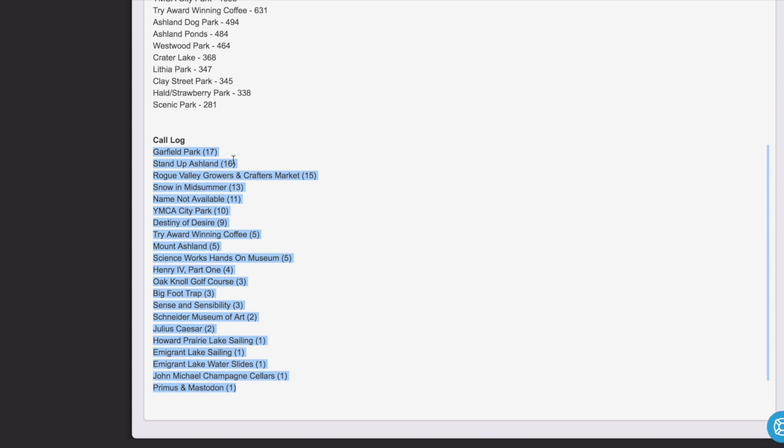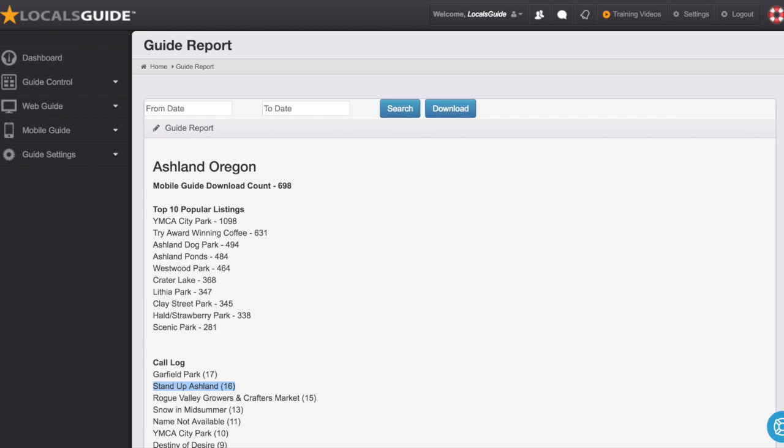Now, if you had concierge mode, you then use this call log to reconcile the business that you're driving to your participating vendors. So if you can tell, for example, this company, Stand Up Ashland, you've sent them 16 customers this month or phone calls, then you know what type of commission they're owing you for that.